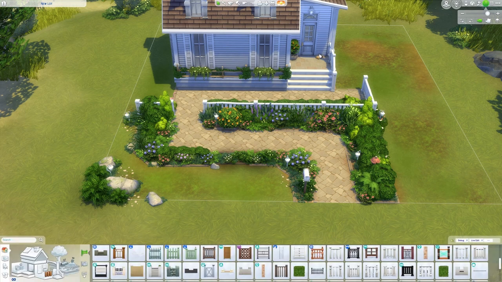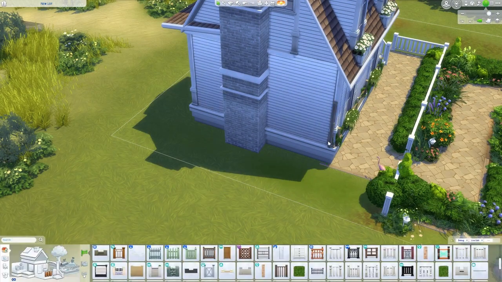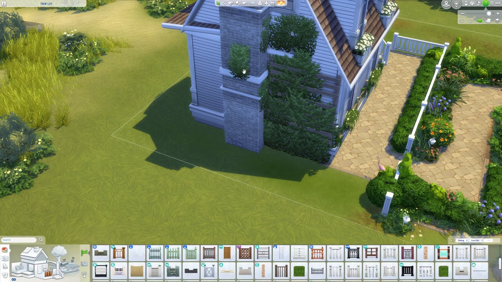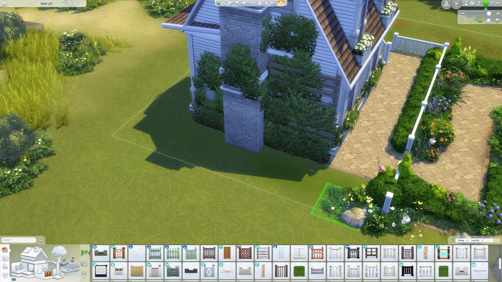As you can see, I also added these kind of overgrown fences to the wall for a bit of extra detail, and then these window boxes here, which are very nice. I also wanted to have some kind of climbing trellis for plants. I'm not sure, I think there's none in base game. Let me know in the comments if I'm mistaken here. Anyway, this time I used these debug fences here to create a custom trellis.